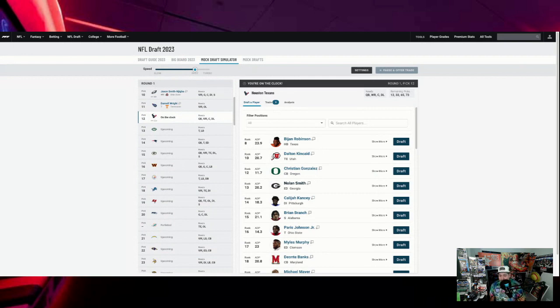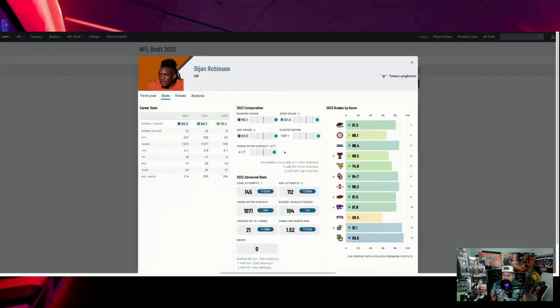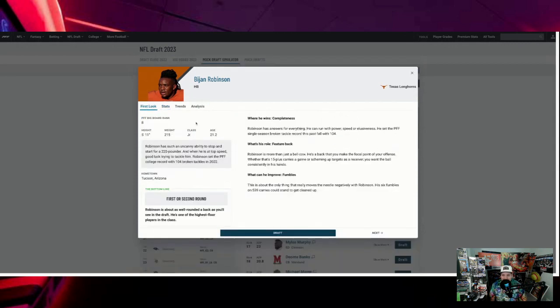And at pick 12, it does get interesting here, right? You just saw Jackson Smith and Jigba. He got picked in the top 10. If Bijan falls to 12 for the Houston Texans, man, you definitely have to go ahead and take a look at him. If you want your offense to be exciting, explosive, why not do this?